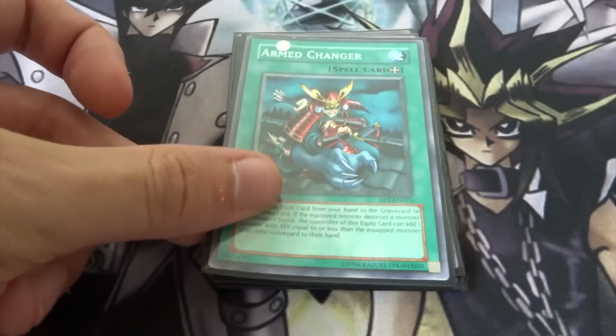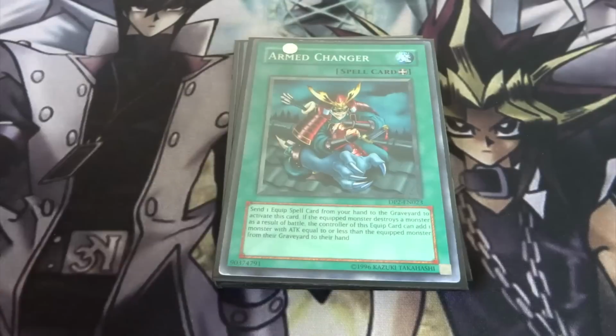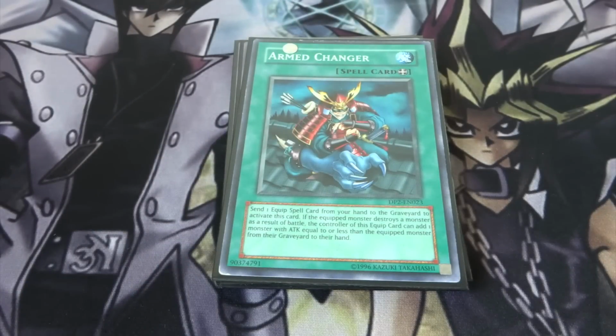Then we've got a copy of Armed Charger. What this spell card does is you send one equipped spell card from your hand to the graveyard to activate this card. If the equipped monster destroys a monster as a result of battle, the controller of this equipped card can add one monster with the attack equal or less to the equipped monster from their graveyard to their hand.